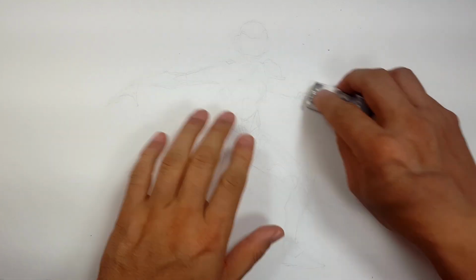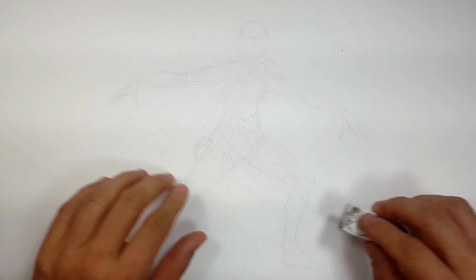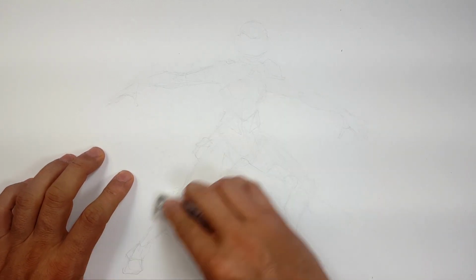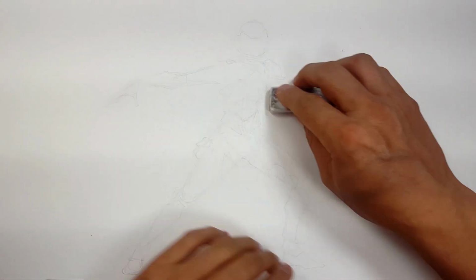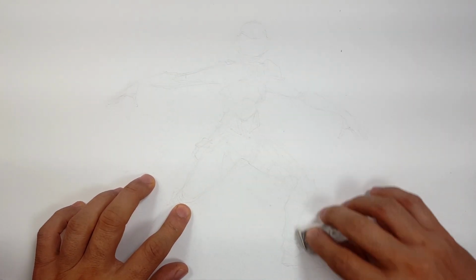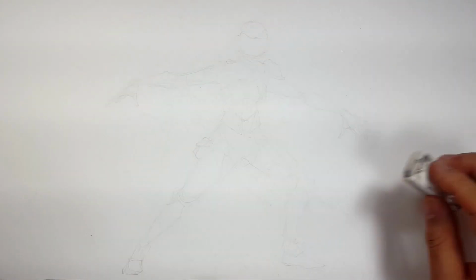Because that's really what they are anyway. They're the sketch lines of the Sharpie drawing. And they don't need to stand out anyway, so I'm just going to erase them enough that I can see them, but not have them show up afterwards. Okay, awesome. I'm ready. I think that's it.